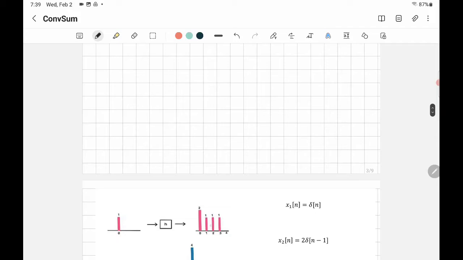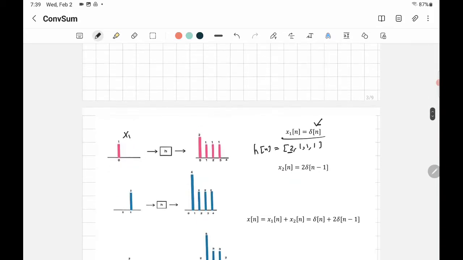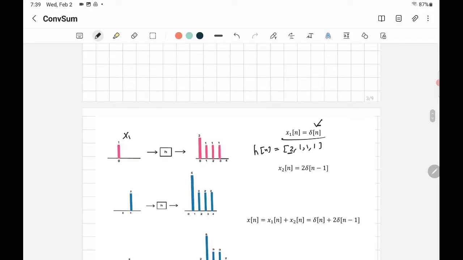If we have one, and you got this one, that's the first input, that's the first output. The first input was a unit impulse, so the output will be, in this case, h of n. Can you write h of n? Yes, 2, and then you have 3 ones, underline 2. That's the same example. Now we have this signal that we explained previously, doubled and shifted by 1, so everything doubles. 2 will be 4, but not at 0, at 1, because it's shifted towards the right, as you know, this is delta n minus 1.